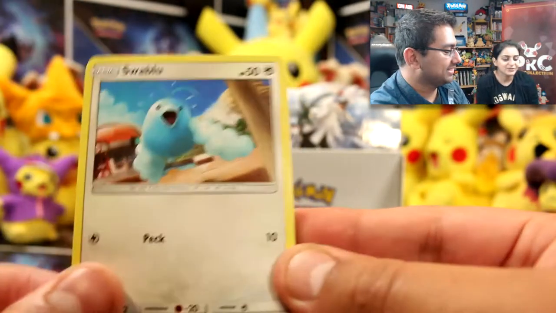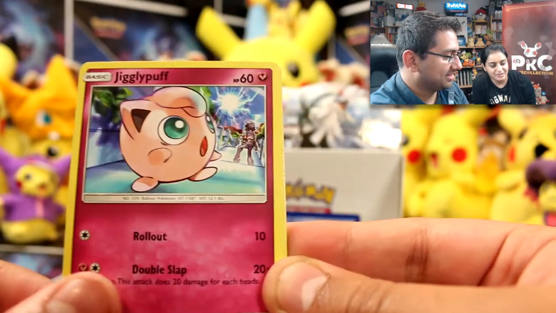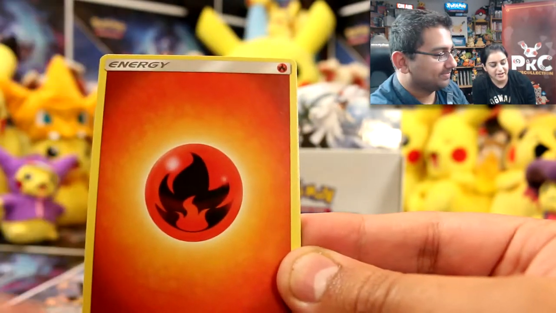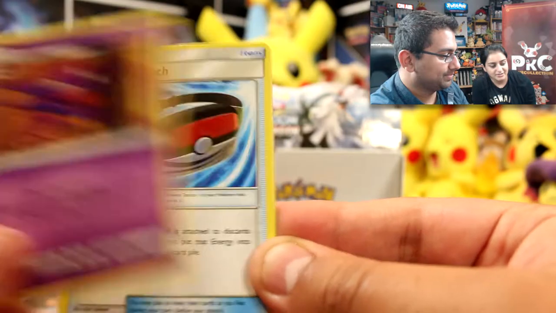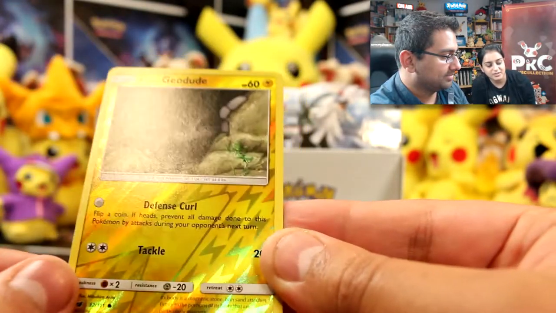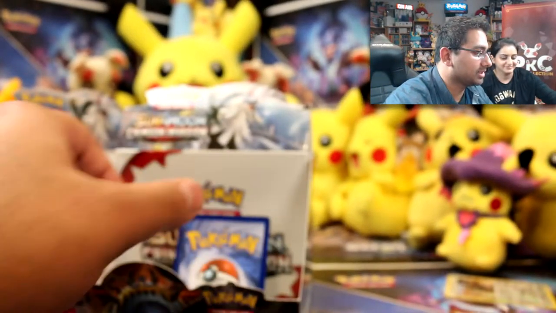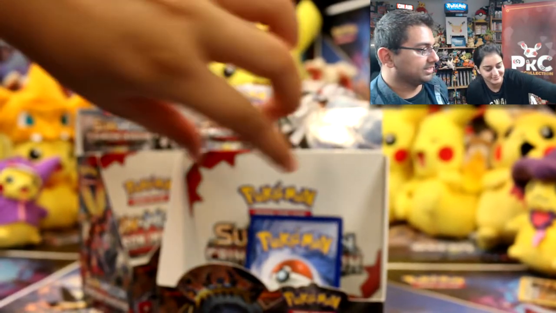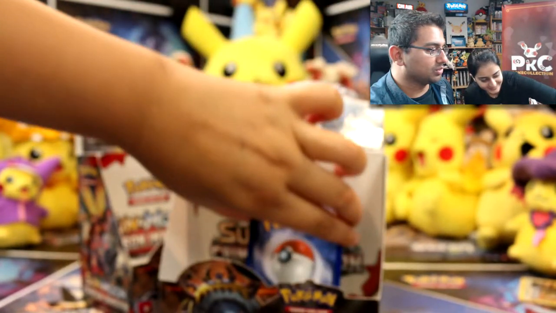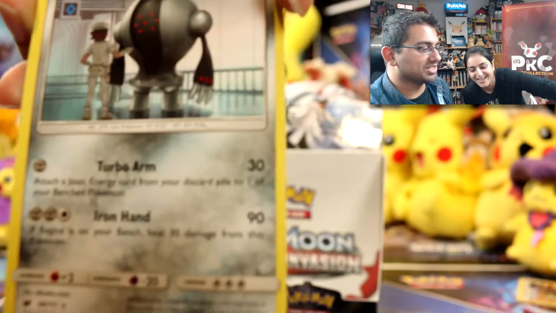Ready? We'll find out. Swablu, Spoink, Chimecho, Jigglypuff, Stuffle, Fire Energy, Haunter, Dashing Pouch, Hakamoho, Alolan Geodude, Reverse. And drum roll. Oh, you can get it if you want to. You wanna get it? Be careful. Ready, drum roll, please. What is the rare? Reveal! Oh, Registeel.